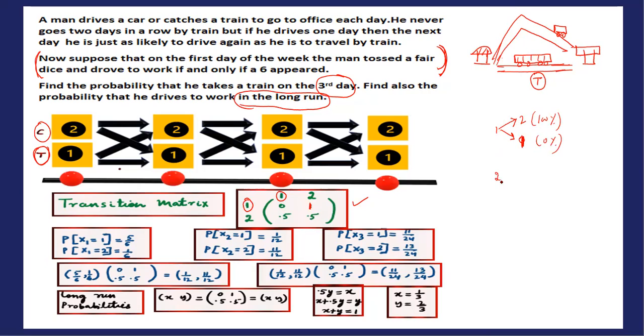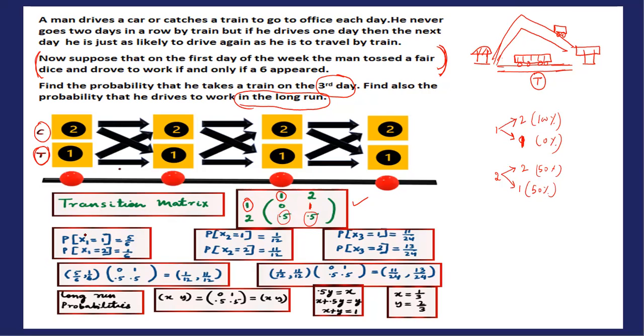Now start from 2. If you drive today, there is an equal chance. You might go by 2 or 1, 50%, 50%. This is what is given. So 0.5, 0.5. This is the transition matrix. The transition matrix will be given initially for some time, and then you will be able to estimate it also from past experience. I'm not going into that. So from the question, initially for the first 3 to 4 classes, you should be able to find the transition matrix and, importantly, the initial probability distribution.